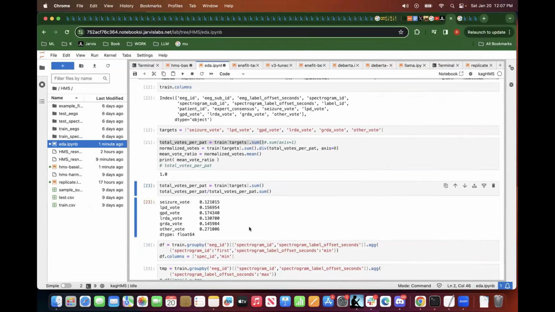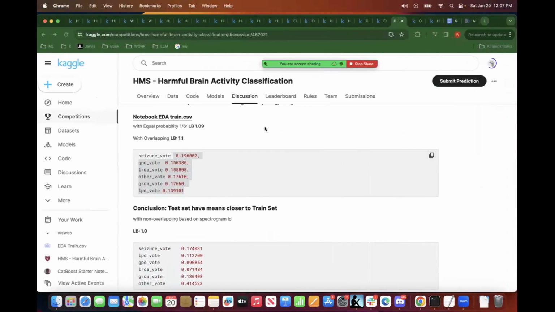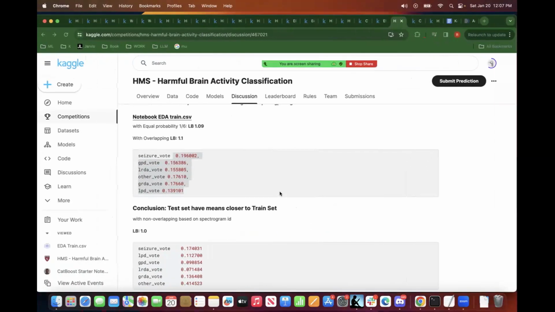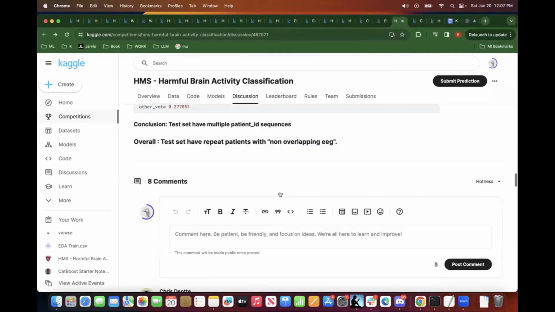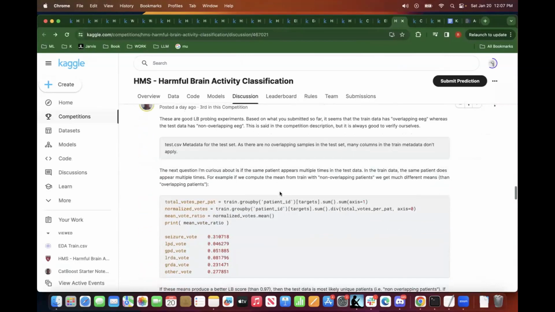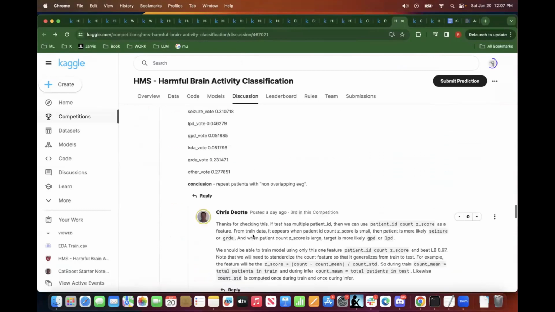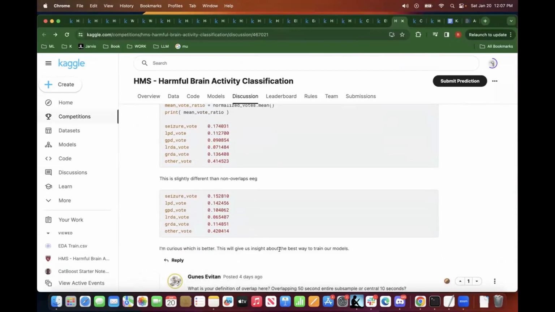So I have a suggestion. Shall I just share this? Yeah, go ahead. No, I was just going to say, shall I share this notebook? We all can go through this. Yeah, there's some more interesting stuff down there, and then maybe next time we can start our conversation with this.